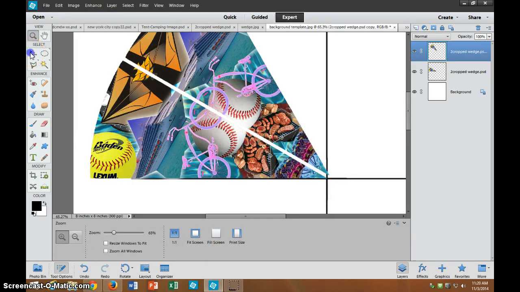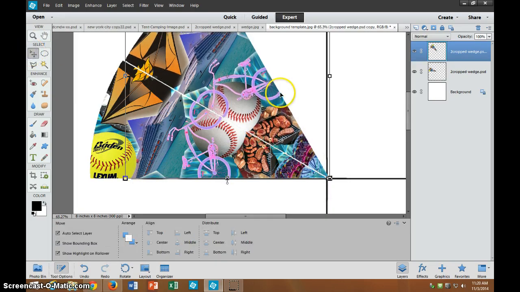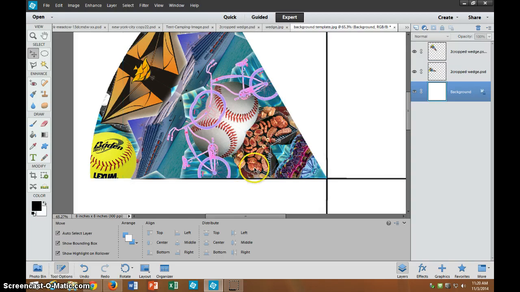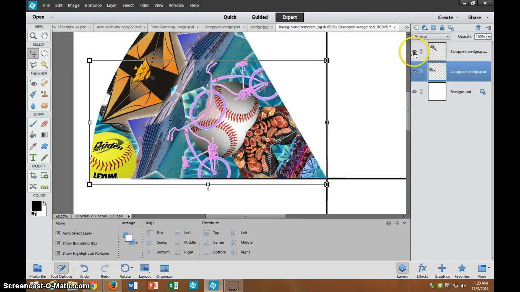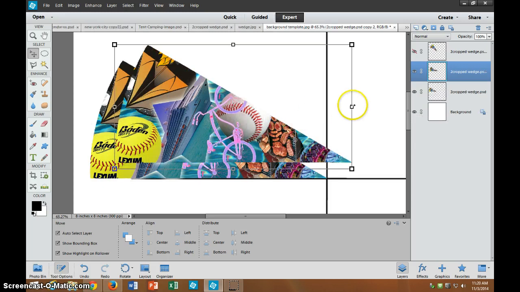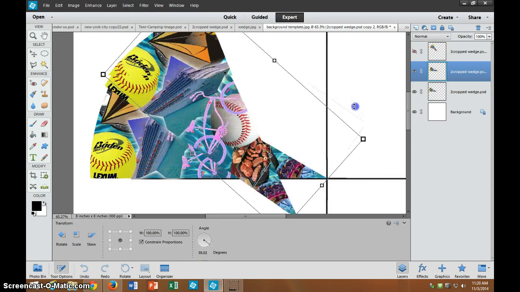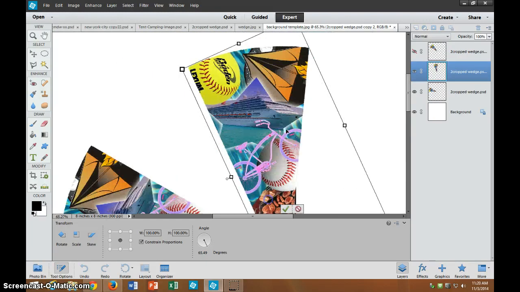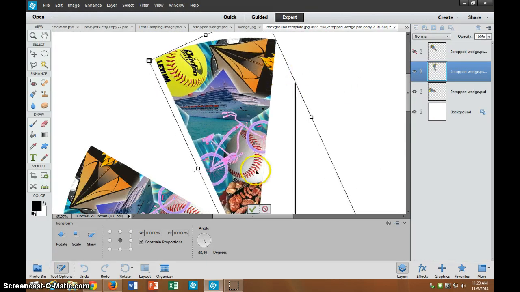Okay? So you can nudge it using the arrows. You want it to line up, and you want the seam to be covered. You want the seam to disappear. You don't want to see any white in between. All right, I'm going to make this disappear for a minute. This one's going to be duplicated again. Now this time, we don't need to flip it, but this one is going to fit right here, so this right side is going to fit vertically. So the number again here, we're going to make it 60.